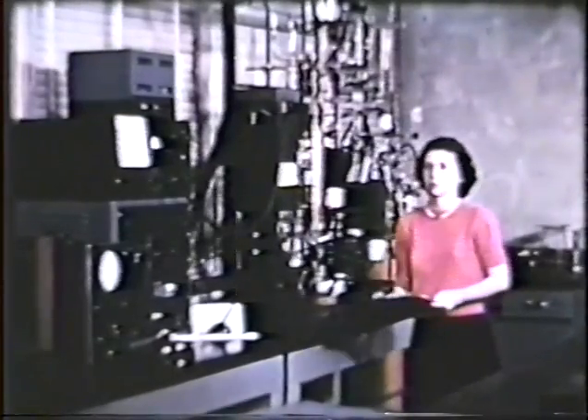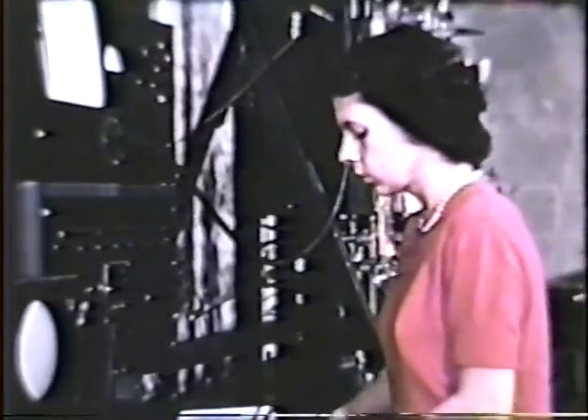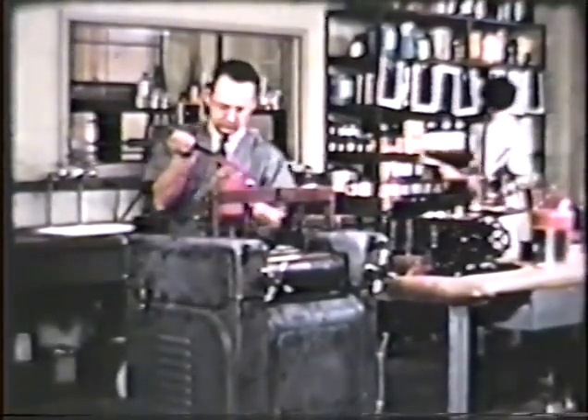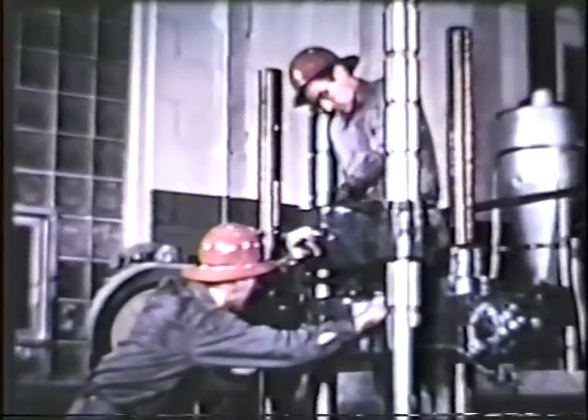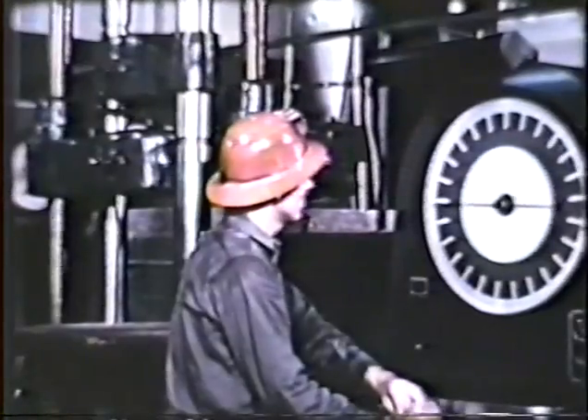Many of the techniques and methods that are helping progress in this region are born in laboratories located in the various cities. An outstanding example is the Southern Research Institute at Birmingham, Alabama. Southern businessmen built this well-equipped laboratory, and here they bring their industrial problems to be solved by brilliant and skilled scientists.